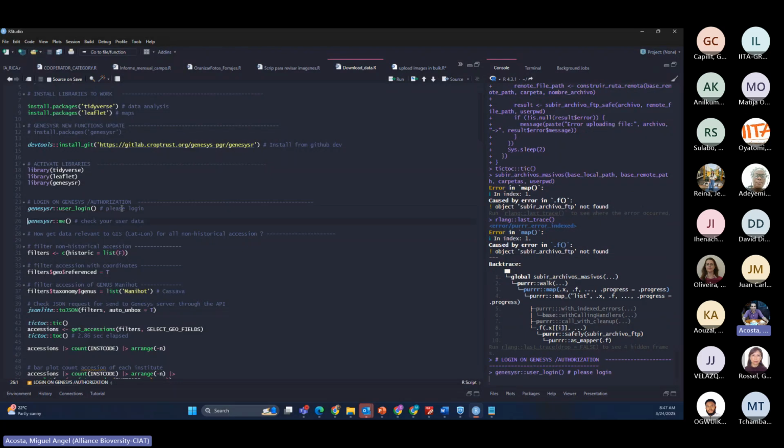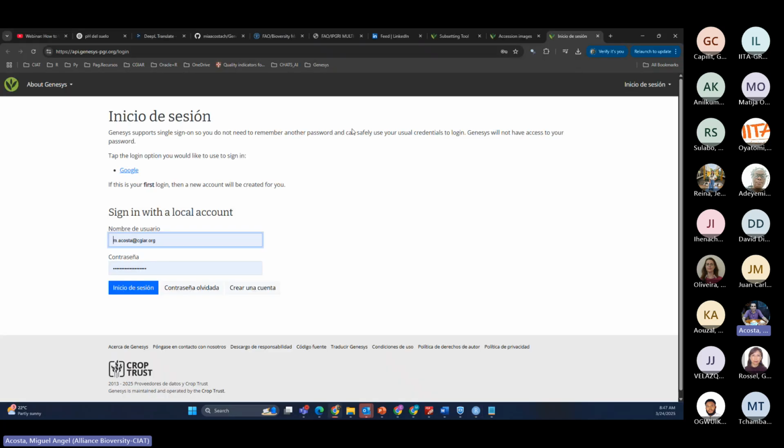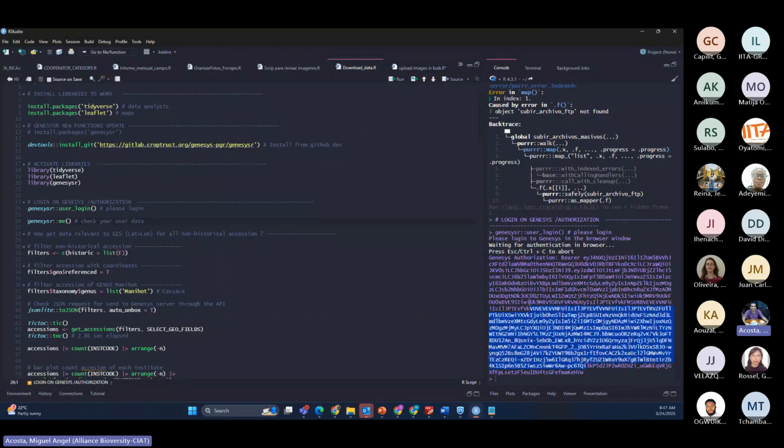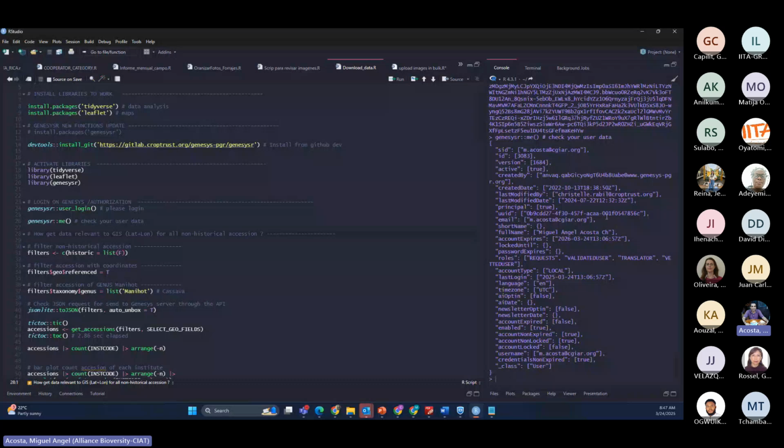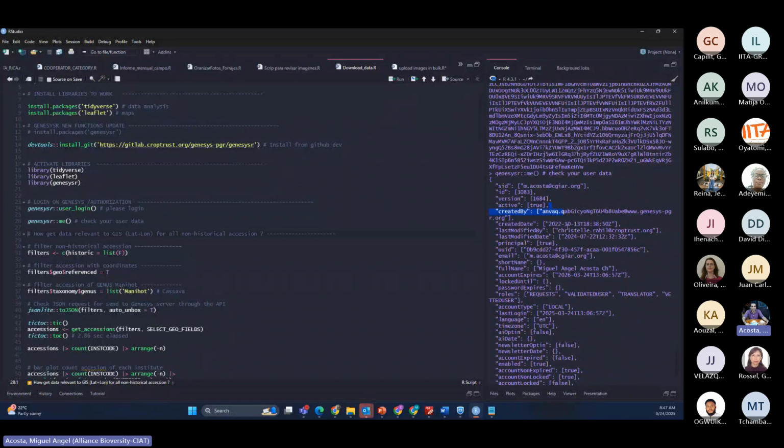With our GENESYS account, we can log in here. This opens a new window. You can select initial session authentication. It says the authentication was complete, and we can return to R. This is my token for this work and for the connection with the API library and the API services in GENESYS. To see your data, you can point GENESYS to me and click, and you can see your data. This is my email and my data.